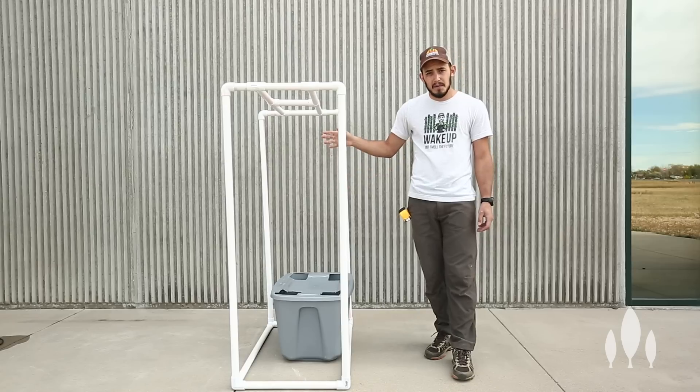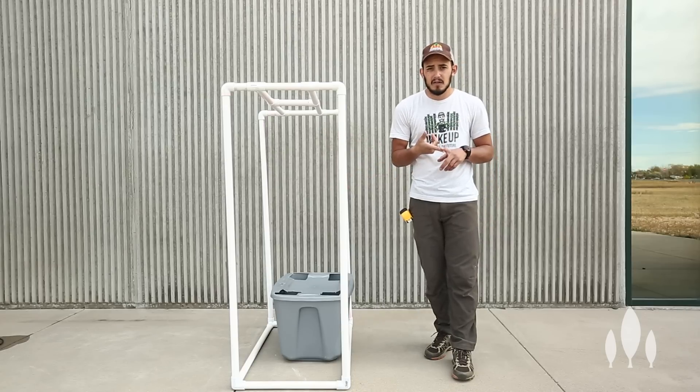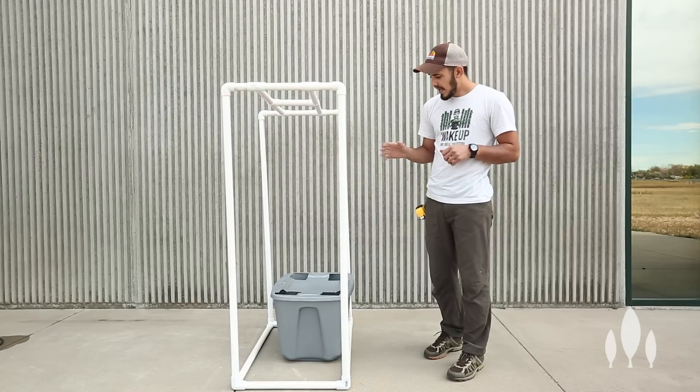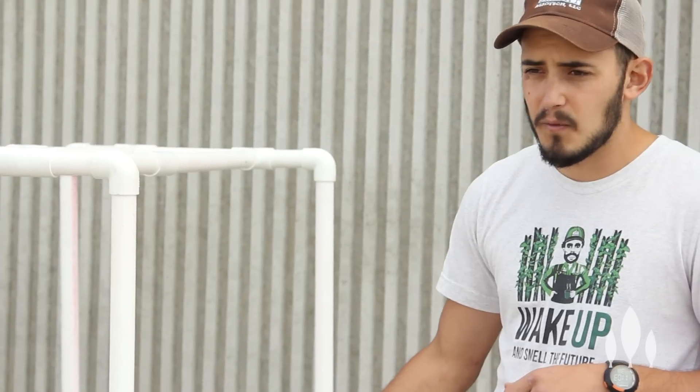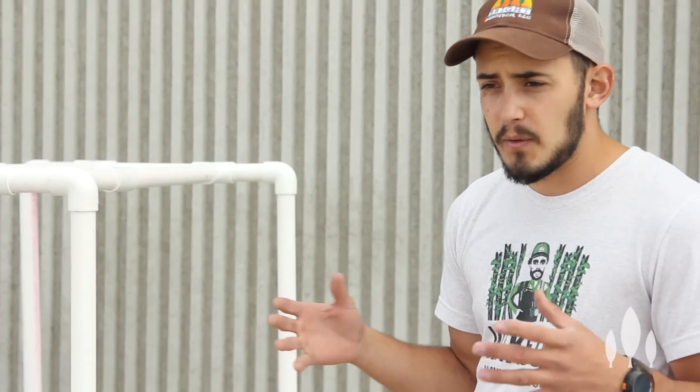We'll be using three-foot towers for this DIY tutorial and we've bought this 18 gallon tote from Walmart which will work for our sump. There's a couple key dimensions that you have to keep in mind so that your sump provides your towers with adequate spacing for light and plant growth.